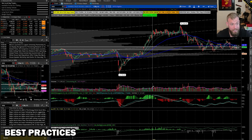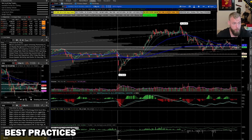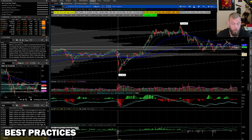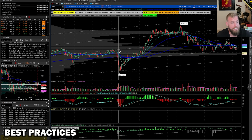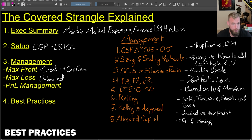So I actually left a lot of money on the table here because I was scaling in based on my typical protocols, which again is keeping in mind a longer bear market, which we didn't get. So I left a lot of money on the table, but I was geared up for a much worse case scenario, so that whenever we eventually do bottom, my basis is decent enough that I can continue to trade options around it, because this goes into number 3.